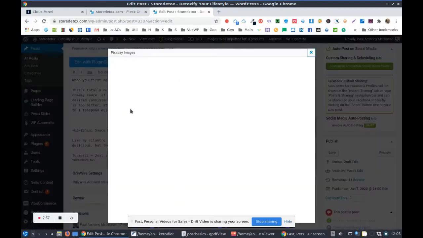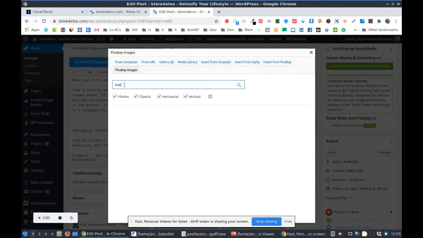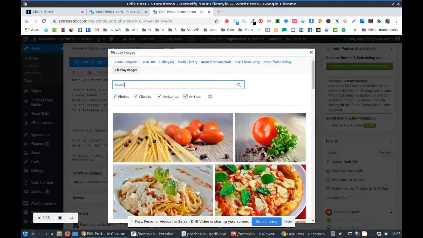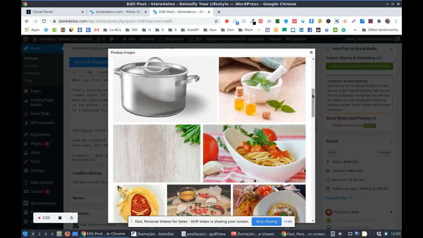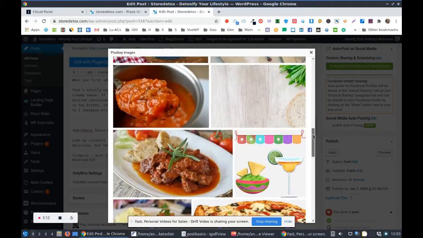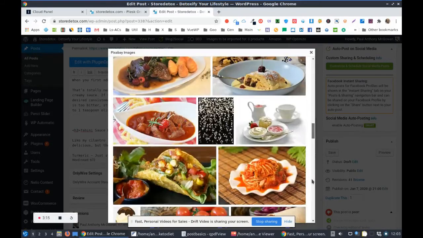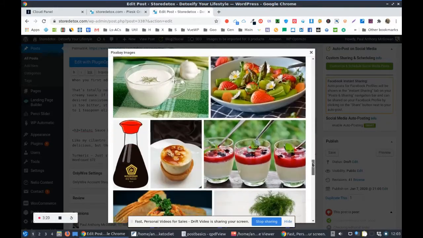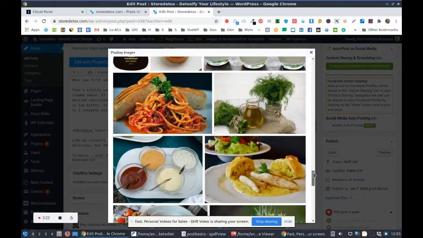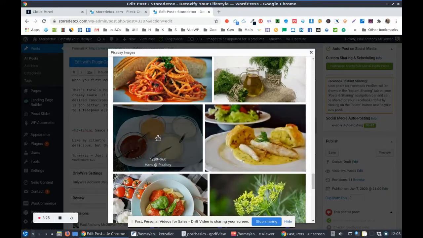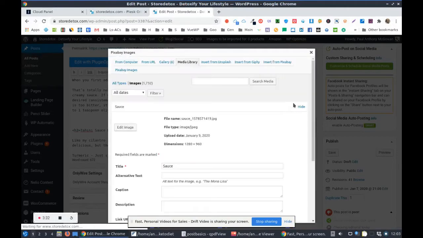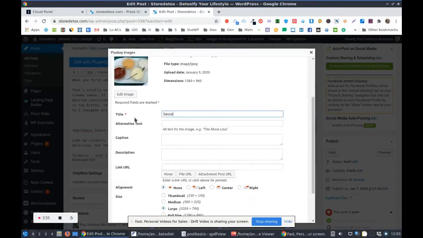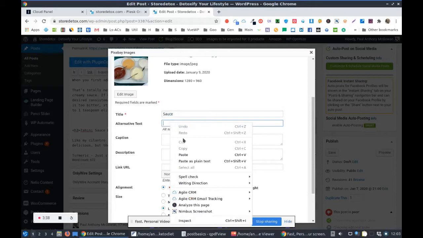This time we'll use a different keyword search and try sauce. Very original. Spell it right. Search for sauce and see what comes up. So we can get anything resembling just tahini sauce. And scroll down, have a look. These are all Pixabay images. These are royalty free, so you don't need to worry about getting sued or anything like that. We found one here, so we'll put that in. That's a picture of bowls of sauce that look very suspiciously like tahini sauce. So we'll put that in there.